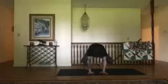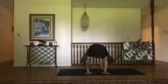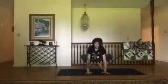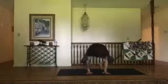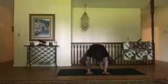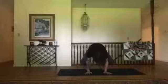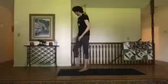And if you can't do that, that's fine. Just shift the weight forward. You'll get almost the same benefit of the practice if you just shift your weight forward. Just be careful not to face plant. It's definitely a thing if you're coming too far forward. Just feel your weight push against the back of your elbows and against your arms and hands. And go ahead and keep trying that, or at least building the arm strength.